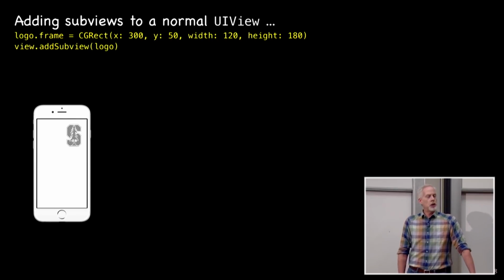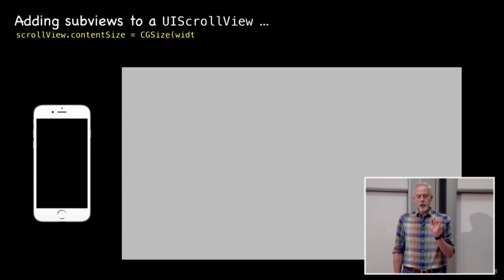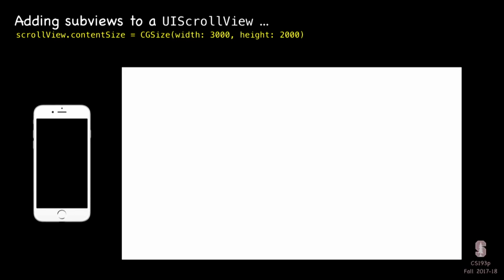So how does it differ if it's a scroll view? Well, in a scroll view, there's one kind of huge difference, which is that we create what's called a content size. When we specify this content size, we're specifying the size of the area that the scroll view is going to scroll around. So this is the big thing that the scroll view, which is little, is going to look around in. And it's only a size. Its origin is always 0, 0, so we always just specify the size. So this var, contentSize, that you see right there in scroll view is crucial. It's the most important var, maybe on any class anywhere.